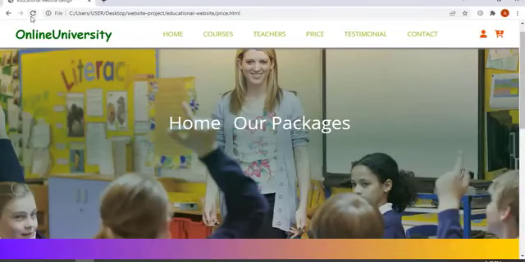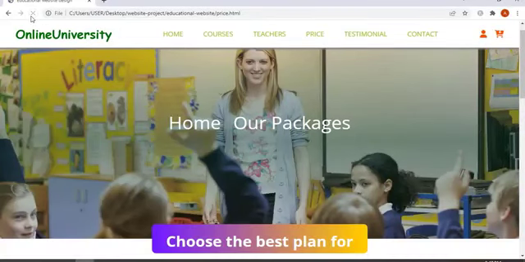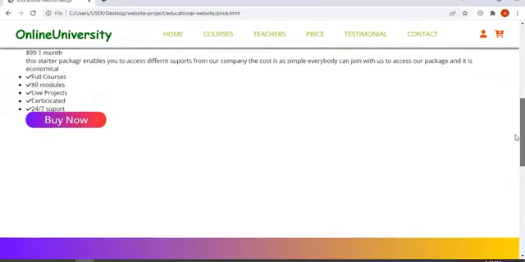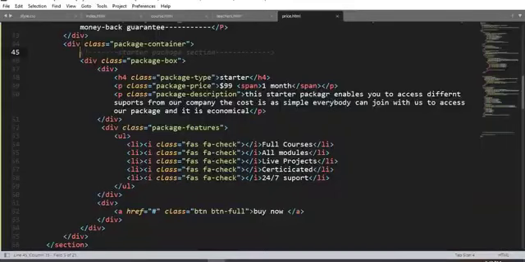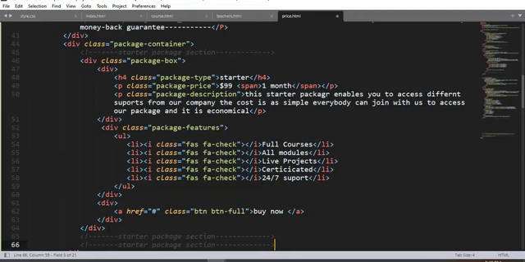Everything is similar. So when I save and refresh, here we have a nice button right here, and then copy this command right here and again paste right here.